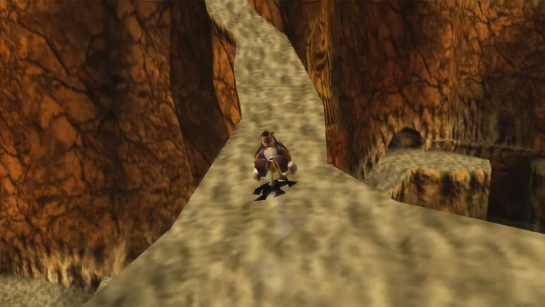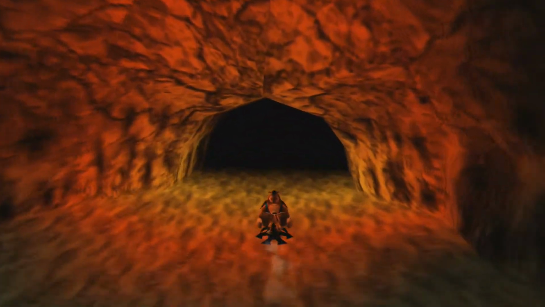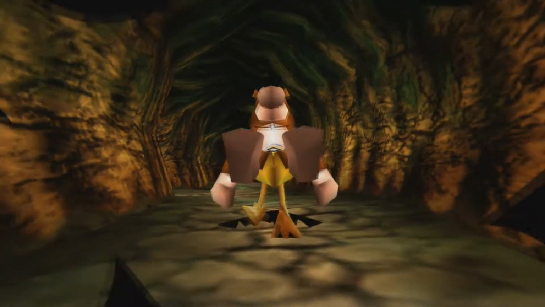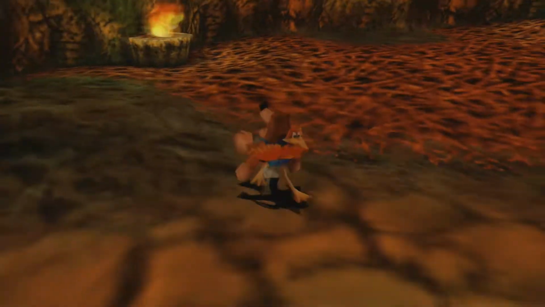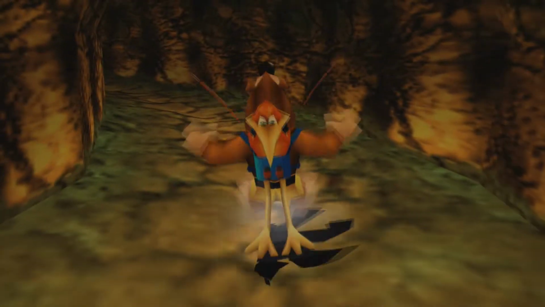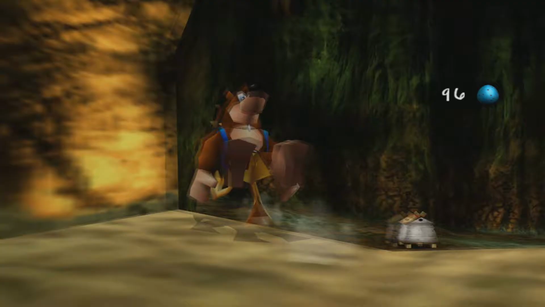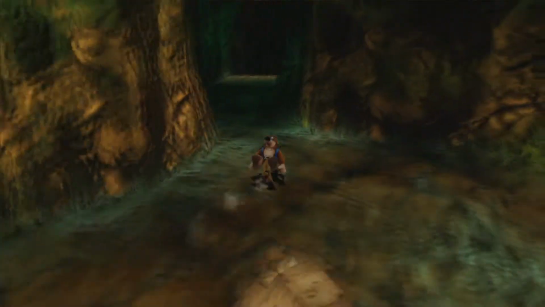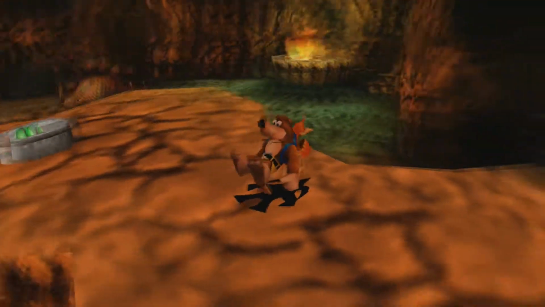Okay. Okie dokie. I'm kind of boned with the last jiggy. Because it's the hatch jiggy thingy. And I don't know where the last egg is. So that's a problem. Might be in the Unga Bunga cave. Wait, hold on. Could it be in this cave? I don't know. Might be, actually. Okay, it's not here. Maybe... No. Don't remember it. Hold on.